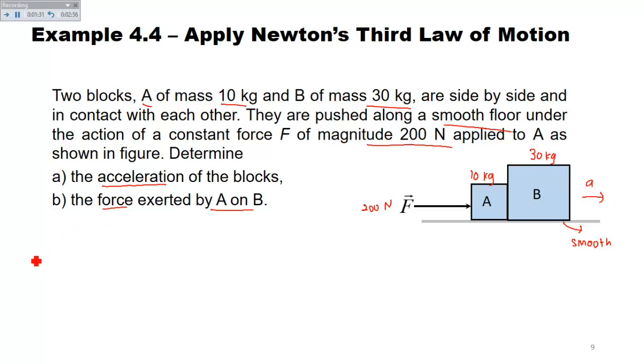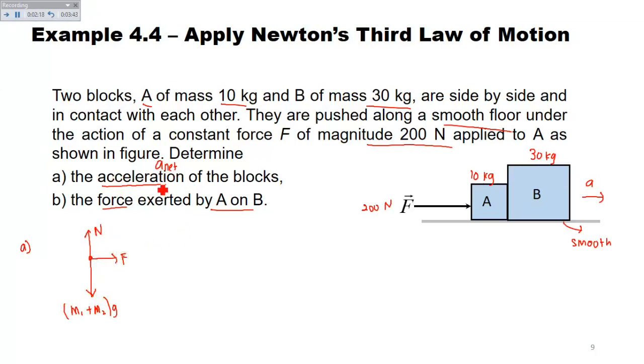So untuk soalan yang pertama, soalan minta kita cari acceleration of the block. So yang ni sebenarnya kita kena cari net acceleration. Kita kena cari berapa value of acceleration yang diperlukan untuk menggerakkan kedua-dua blok ini. So in order to do that, we have to consider block A and B as one block. Kalau kita lukis free body diagram, yang ni akan jadi M1 plus M2 times G. Yang ni adalah normal dan yang ni adalah F.